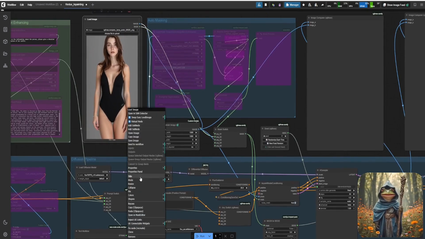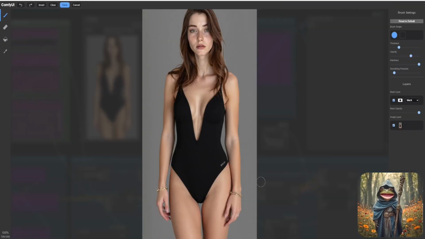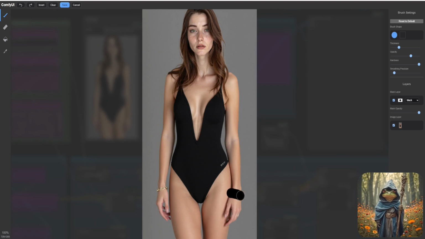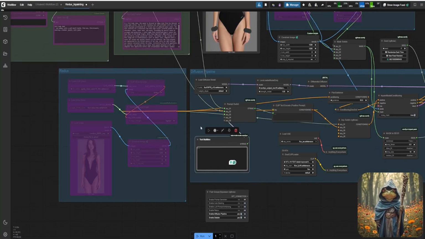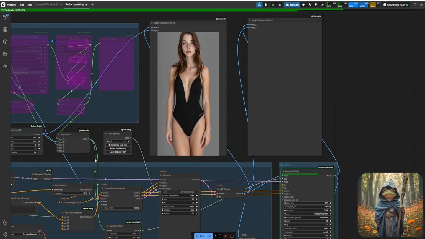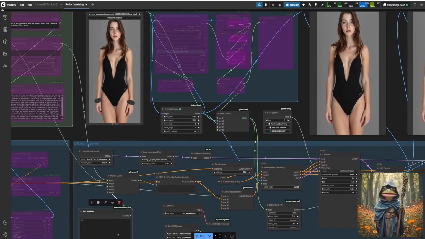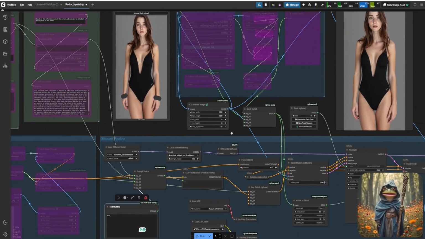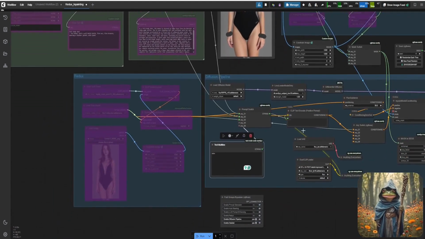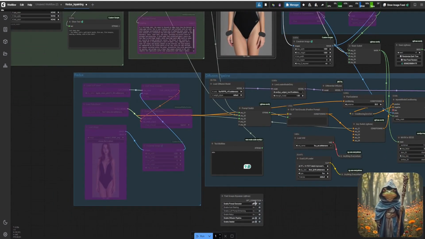First, we're going to draw a mask over the accessories to remove them. I shall select manual prompting. So to remove the accessory, I'll simply use the prompt skin. And let's see the result. As you can see, it successfully achieved what we wanted. This is the basic usage of Inpainting. Now let's move on to more advanced techniques.